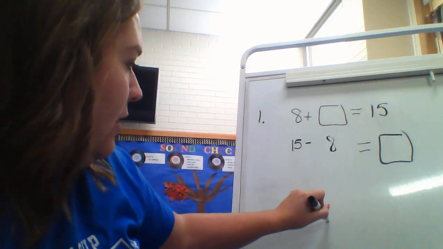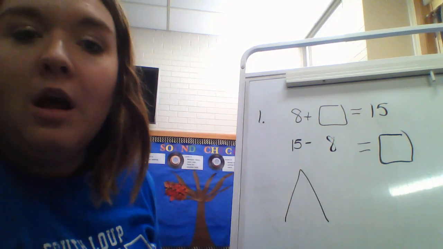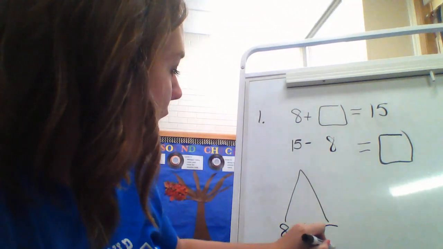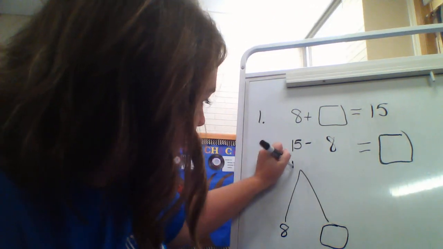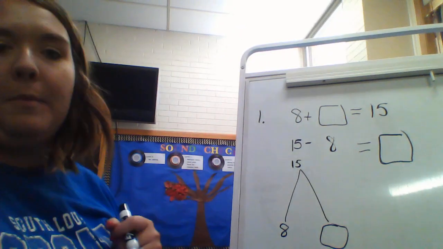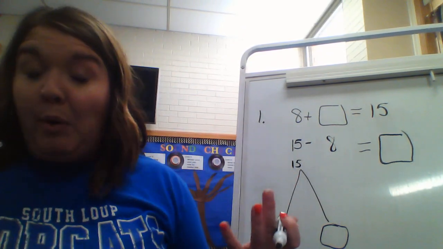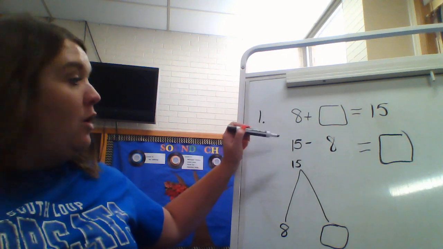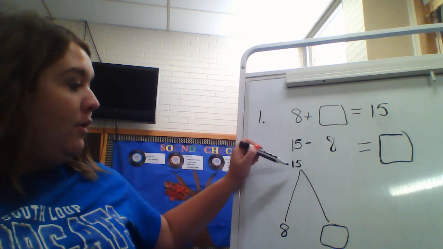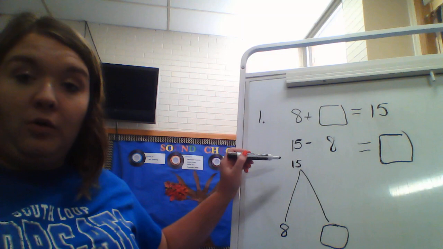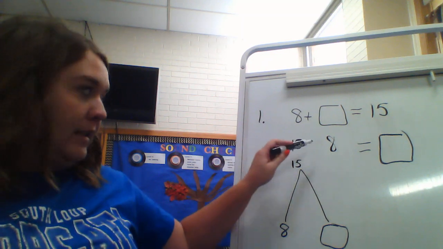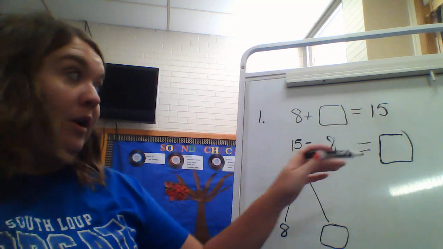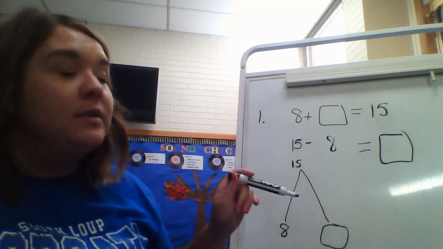I'm going to show you how we know that. I want you to draw this with me, too. I'm going to draw a math mountain. And I'm going to draw 8 and my unknown number, and they climb up the mountain to 15. Now remember, when we practiced writing equations, we could write a subtraction equation where we start with the top number and use the total, and we use one of our addends as the next number, and then that equals our third addend, okay? And we don't know what it is here, so right now it's a box.